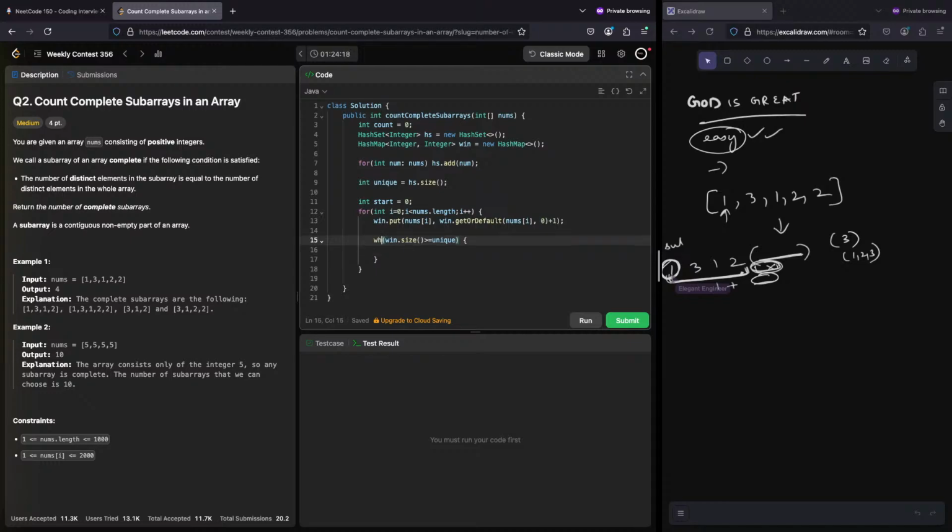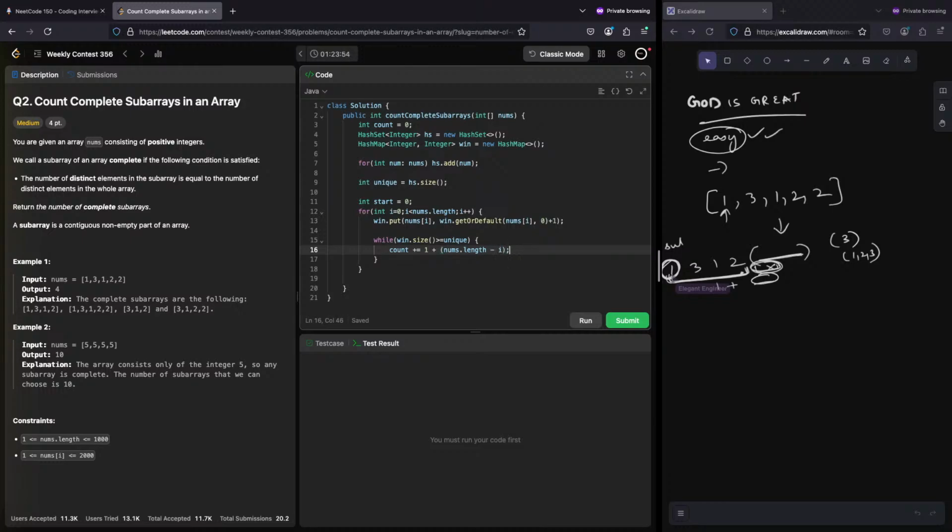So while the window size is satisfied, you can start increasing your count. Now count plus equals 1. That is for the current one, and then everything for the remaining. So that would be nums dot length minus i.